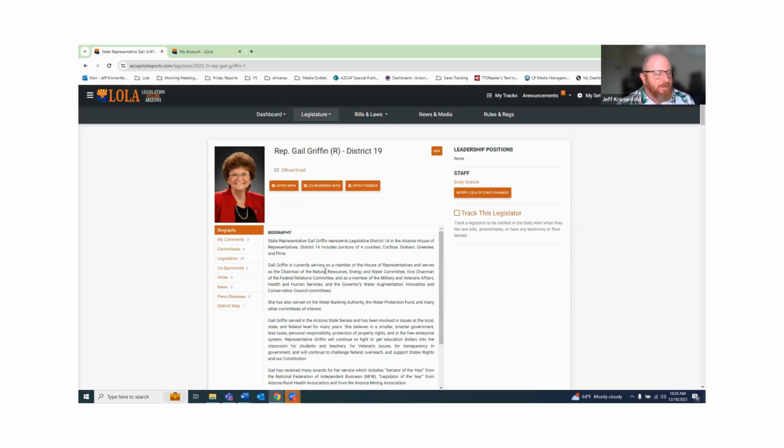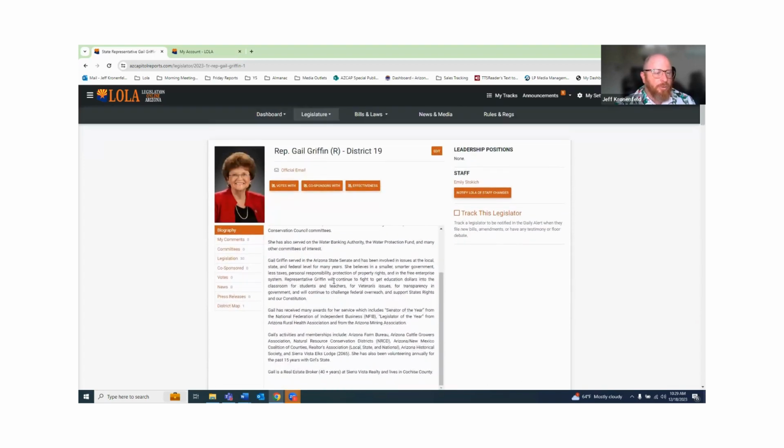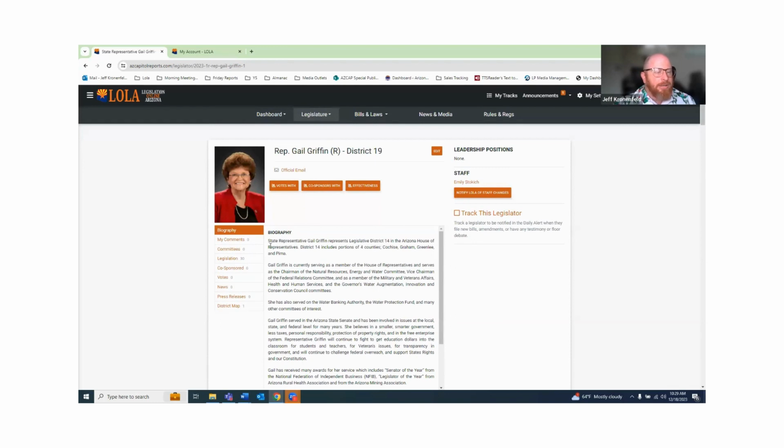And so we automatically scrape information from there. So this bio comes from there. This is her official bio. And that's true for a lot of the legislative items and other stuff as well. And so we're kind of live updating. So as soon as it goes live on that website, it goes live on Lola within maybe a minute or two.